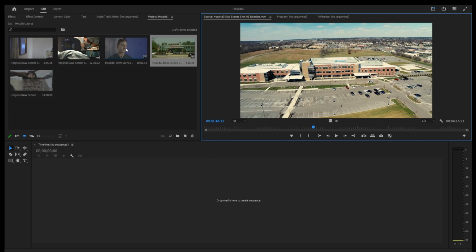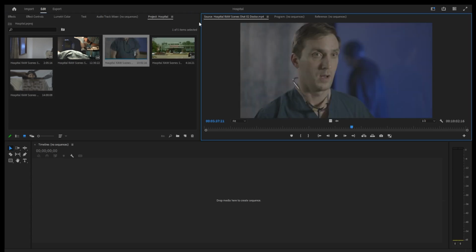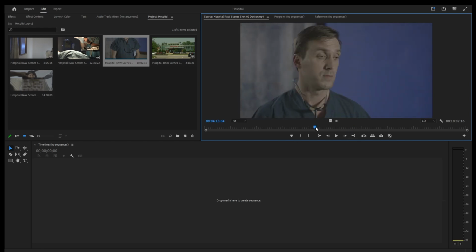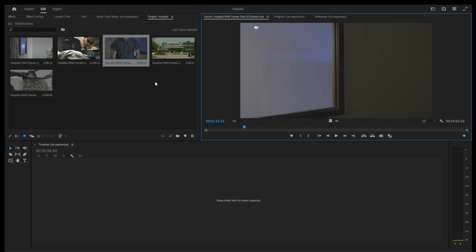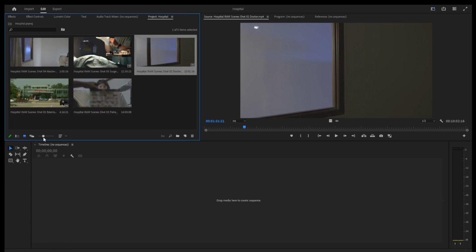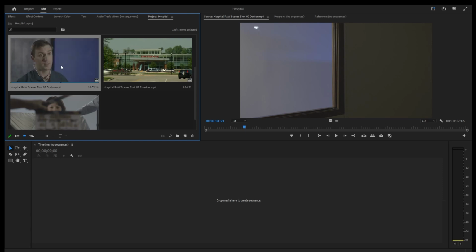I believe I do have one that is, no, I don't have a timeline yet. All right, so basically you double click on this one here, and then it goes to the source window where you can hold your cursor right here and you can scrub the footage. Another way to do this, if you want to take a look at the preview or the tile windows, you can make them bigger by just increasing the size of those tiles. And if you don't click, you just roll your mouse over this little tile or thumbnail, you can see the contents of the clip.